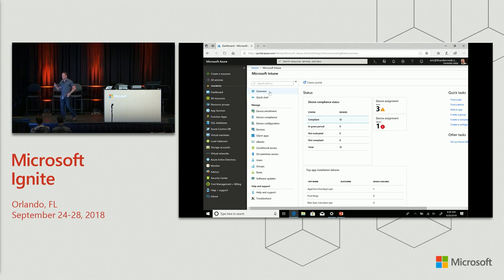Like Joanna said, there are 3 components that are really needed for this demo. The first one is you have to have an Intune subscription. That's pretty standard. The second one is you have to have a device. So I've got my device up here, and that device has been enrolled into Intune. It's currently managed with Intune. And the third thing is I have contacted my mobile operator, and I have asked them for some activation code tokens.